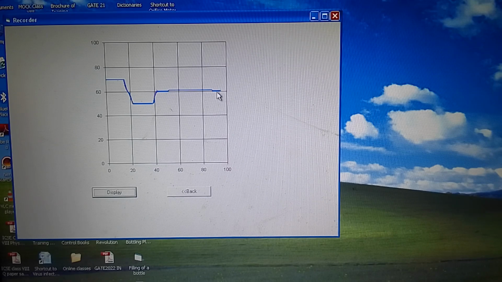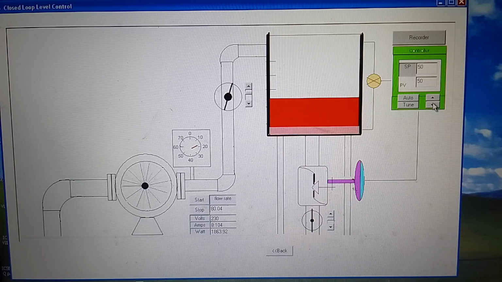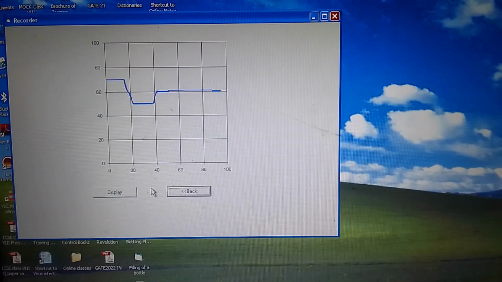So it is reaching 60%, and now we can make it 50%. For the next 100 seconds, it will start recording from 50%.